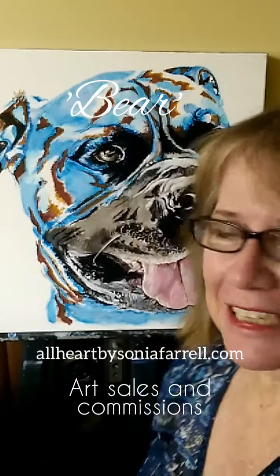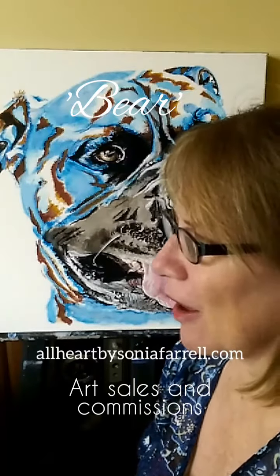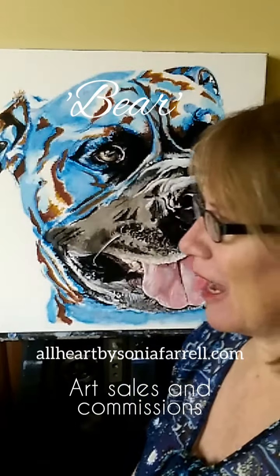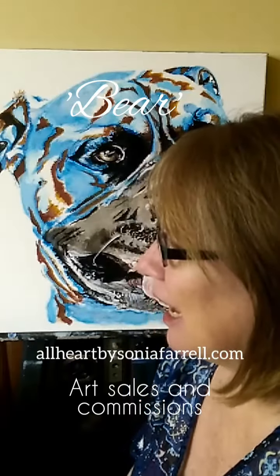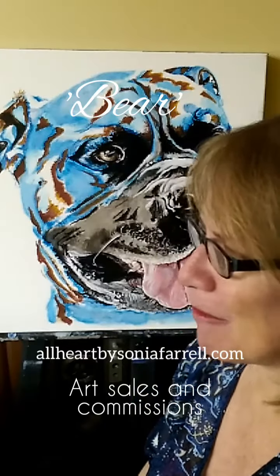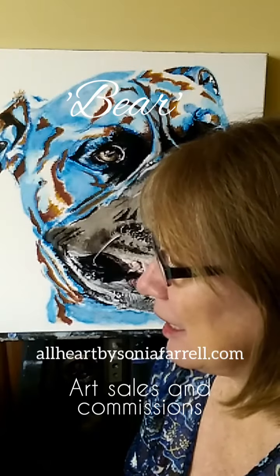Bear is being celebrated in blue and tan. He's a Bull Mastiff and his natural color is like a cream tan color, but he's very loyal and very loving and we've chosen blue to celebrate this aspect of his character. He loves to be hugged, he's so lovable, and he loves giving and receiving a lot of attention. He loves to play and play chase with his family — he's very kind and lovable.